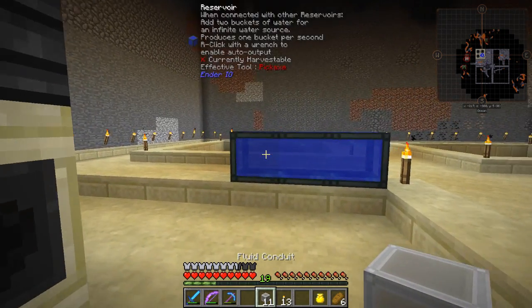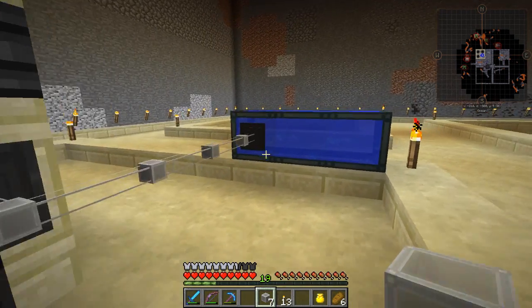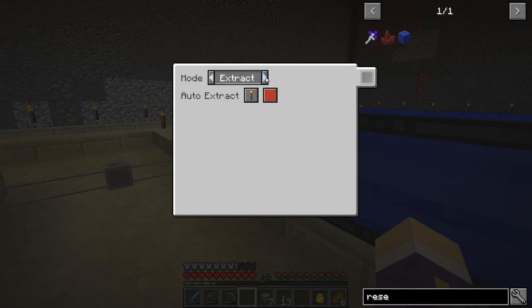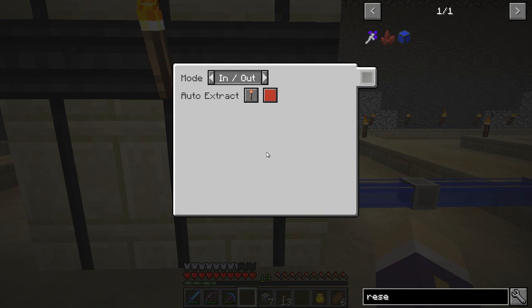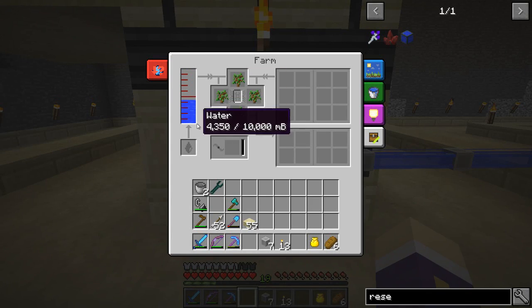I'm going to mess around with it and tidy it all up again afterwards. But just for now, let's make sure that we've got this working properly. Let's have that as an extract. There we go. And let's have that as an insert. There we go. That fills the water up nicely.